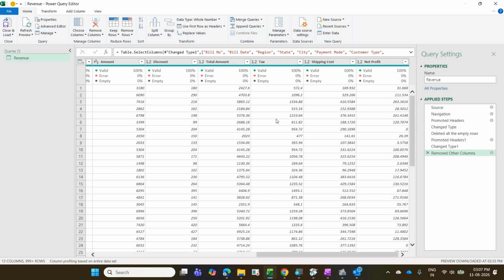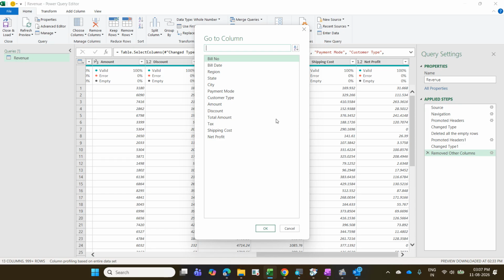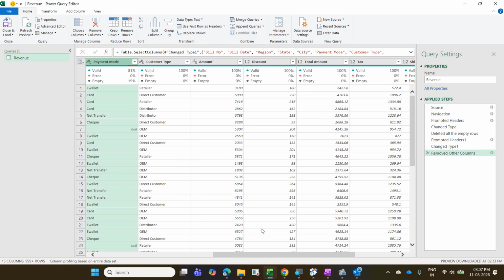Control G. You know the shortcut key. Control G, PAY, Payment mode. Select that payment mode and OK. Now it will select that payment mode. So if it's a big table with hundreds of columns and I want to go to a particular column, Control G, PAY. We'll finish and we'll load this, then we'll go for a break because I don't want to stop the Power Query in between. If we stop, we cannot go to Excel also now. We'll finish up the last one here.